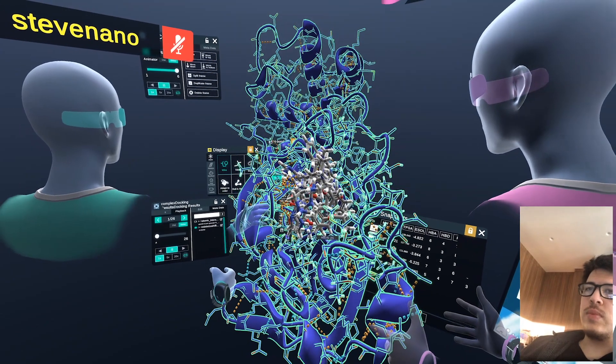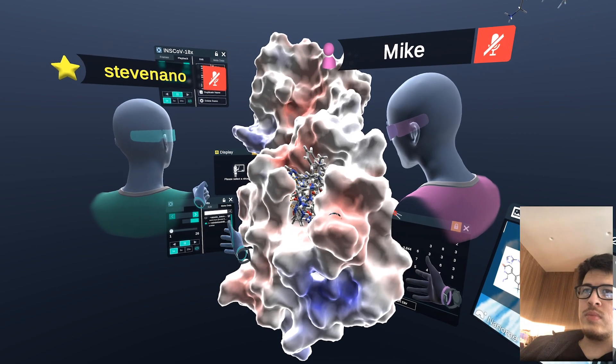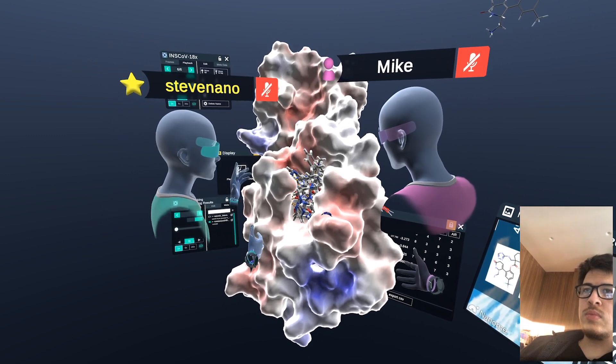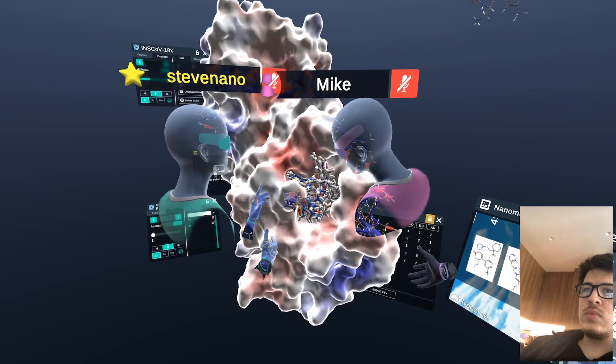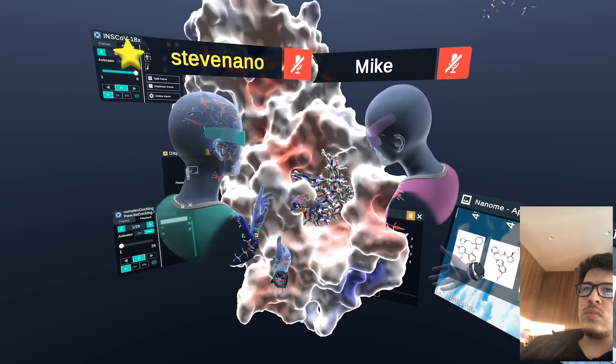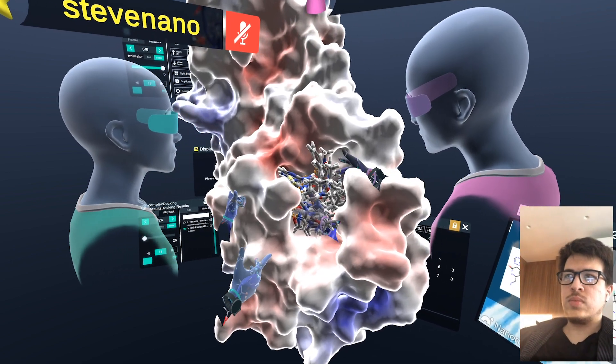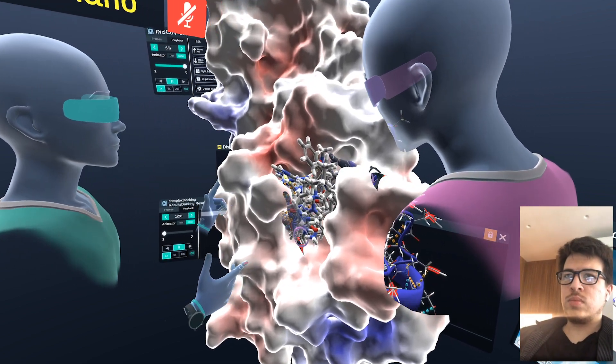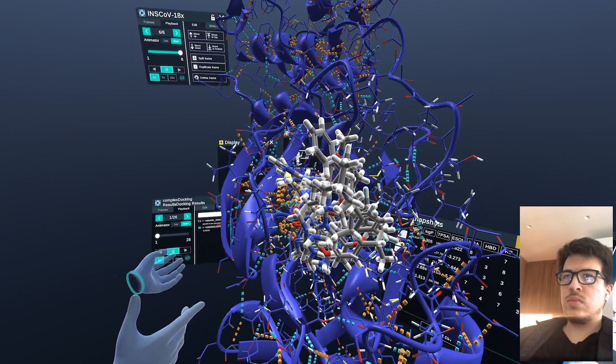I really like the point you made about scaffold hopping, Bogdan. We can see here's your hydrophobic group down here on a number of molecules, and here the hydrogen bond acceptor-donor pairs with the histidine, and yet you have very different scaffolds in the middle that are orienting those groups in the exact same positions.